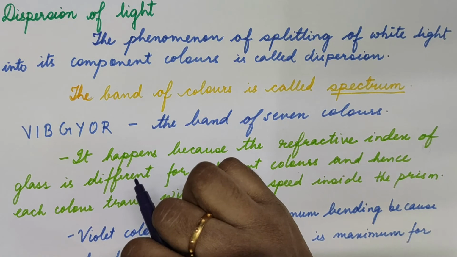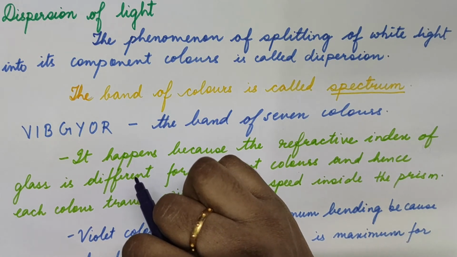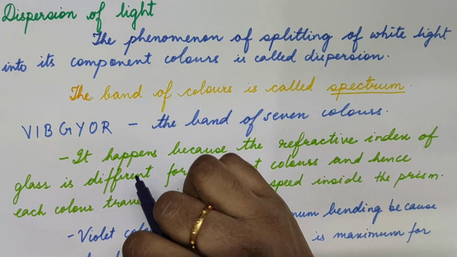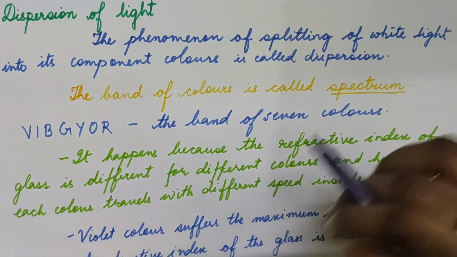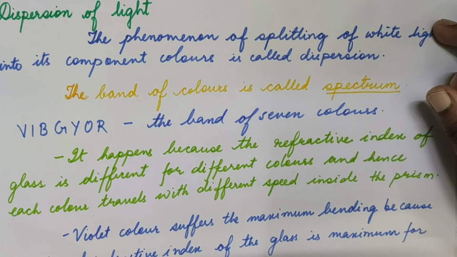And can you guess where you have seen all these colors together in a very beautiful order? Yes, I think you have guessed it right. It's the rainbow, which we see sometimes after a rain.